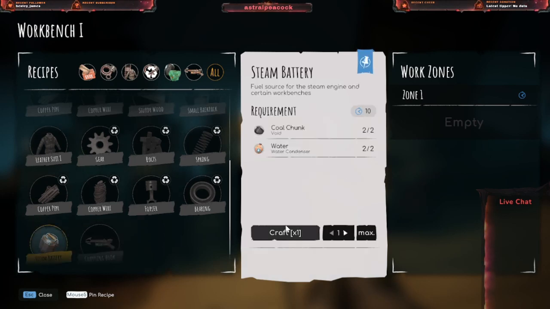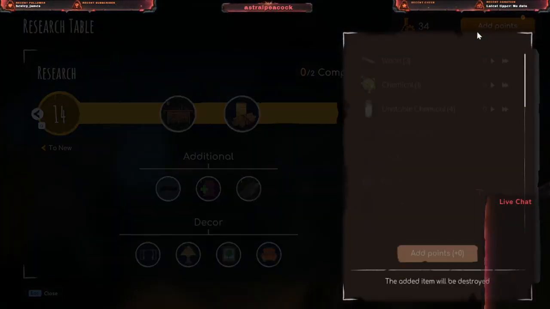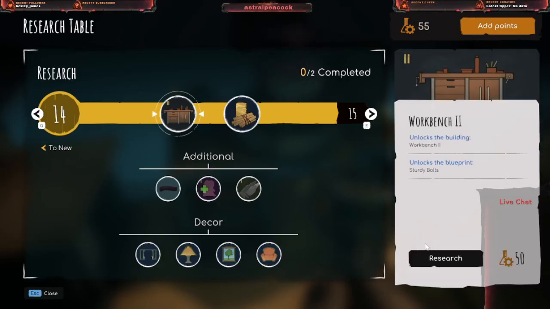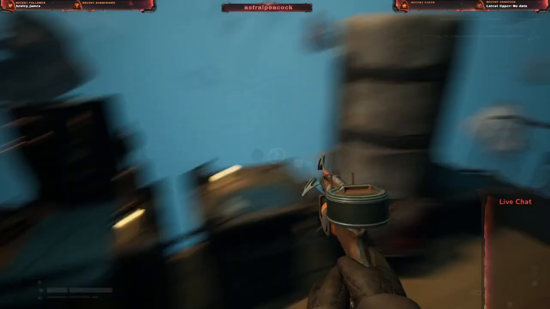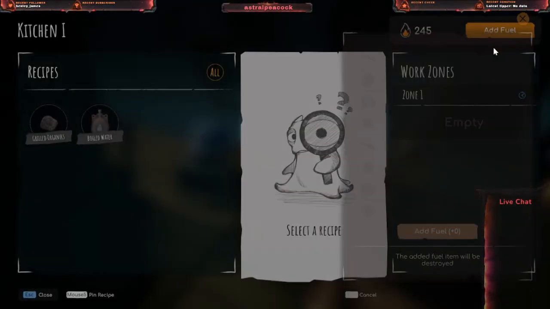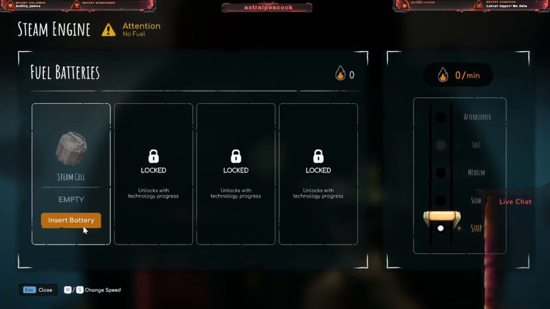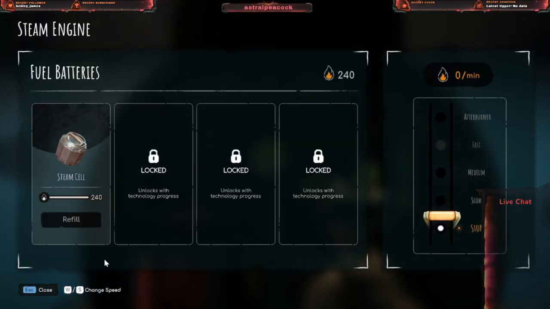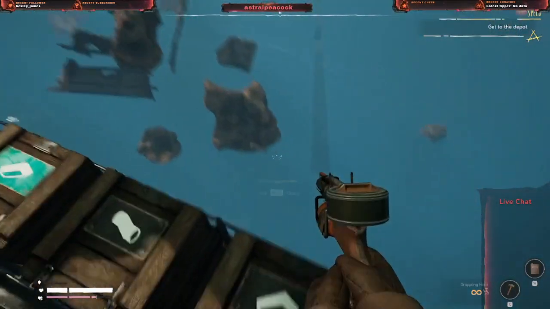Workbench, steam battery, craft. Grab all of these. Add points. These into this. Add points. Let's get the workbench tier 2. Let's not build it though. That's 220, that's 355, 245, so let's add all 3 to that one. And then inspect the engine, insert battery. Okay, that has 240 fuel. We're gonna go up to medium speed. There we go. And then we're gonna run to the front and start helping try and collect.